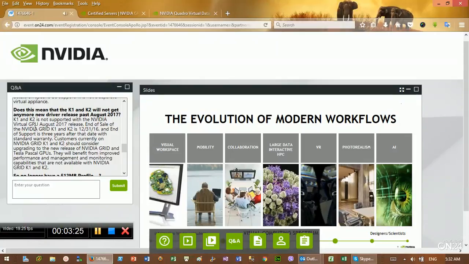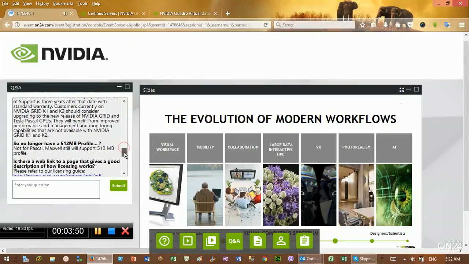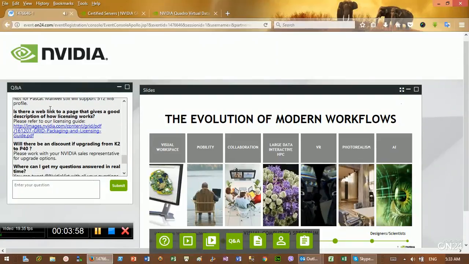At the same time, this category of professional designers, engineers, they want access to the latest technologies like virtual reality, photorealism, in order to create models and designs that they can see and experience and iterate on in a collaborative environment before they even start a prototyping phase. At the same time, they want to be able to gain insights and learn from the data that they're using. So using technologies like inferencing, for example, that speeds their time to design and gives them better insight.